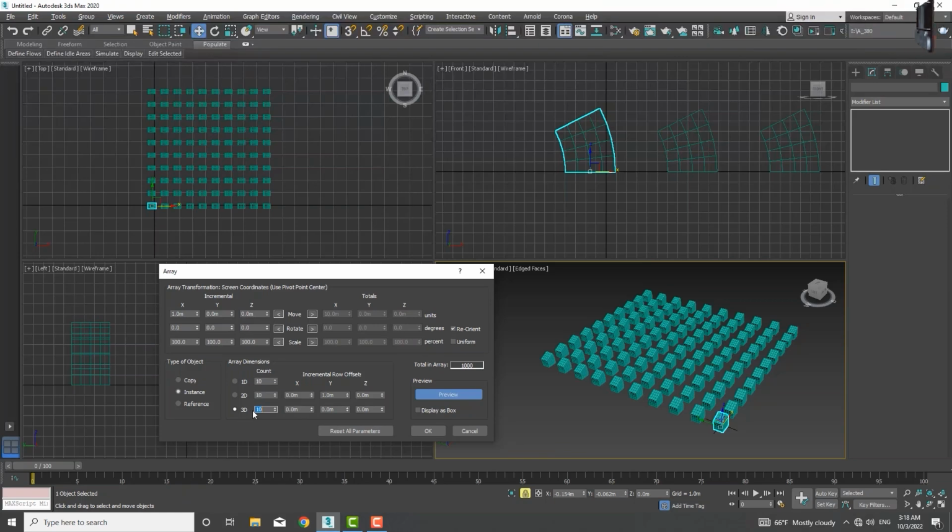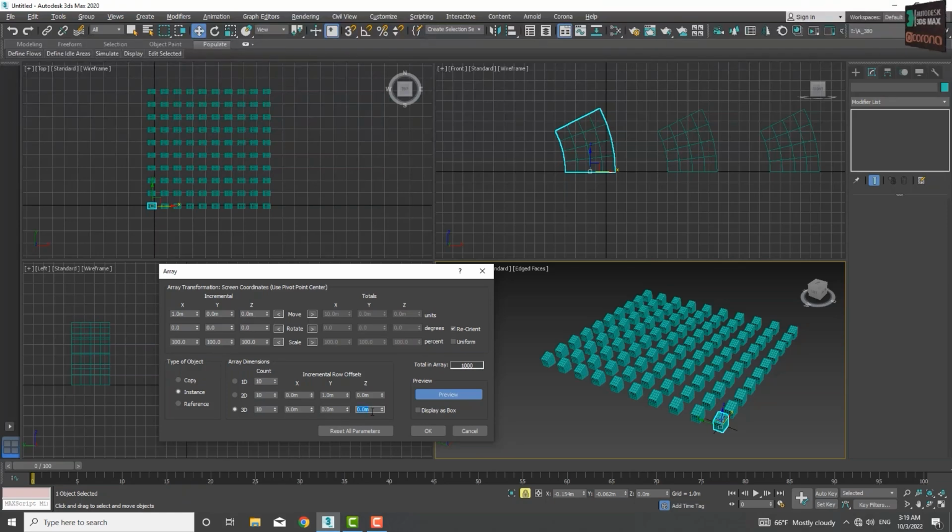We had 100. We added 10 to each. So each of them became 100 by 10. So we have 1,000. And again, we can move them in the x direction, y direction, and z direction.